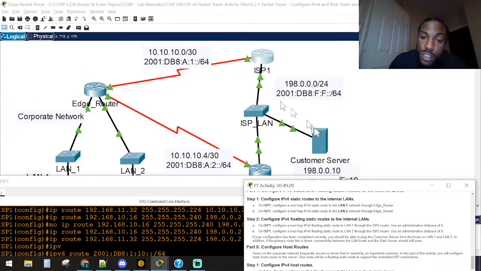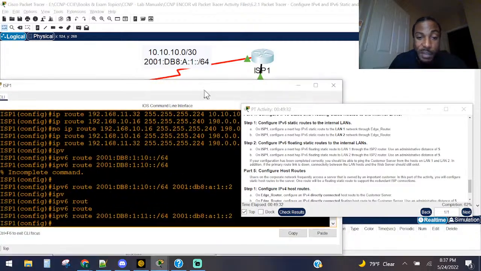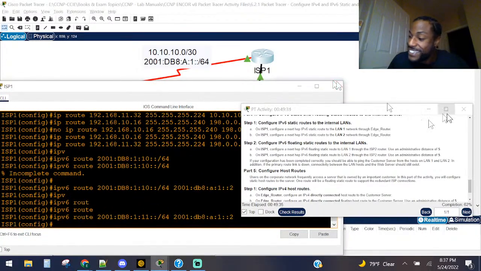So now our girlfriend's going to come over here and chop up this cable again. Now we have to have some backup routes to go this way to local area network number 1 and local area network number 2. And y'all can see, man, I'll be having relationship problems. Damn. It is what it is, man.